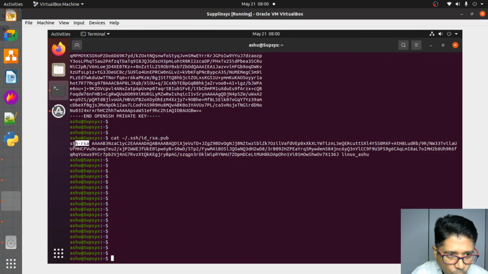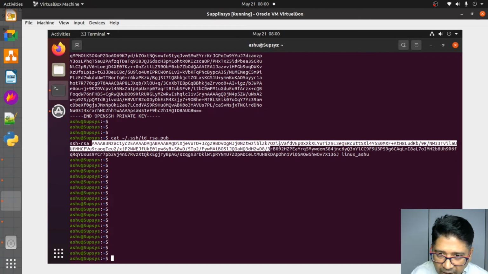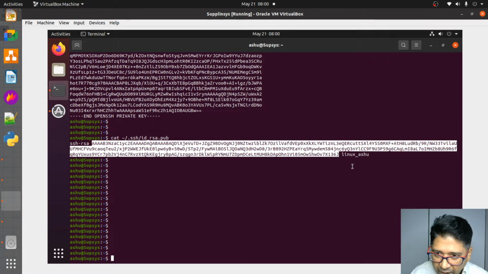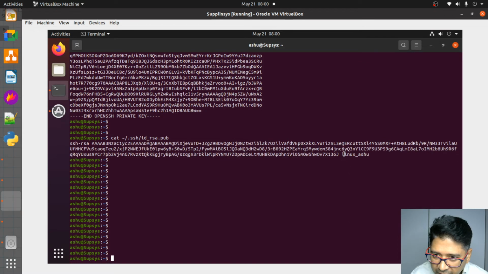The first part is the form: ssh-rsa, the key type. Then the key itself starts from here and ends here. And it is tagged with the user this key is for. So the three components are the type of key, the key content, and the user.